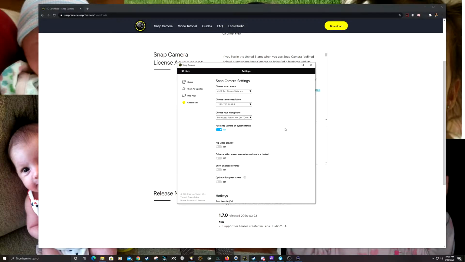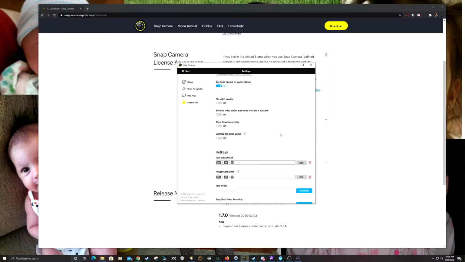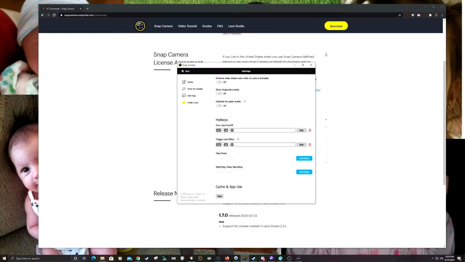And then these are just the typical settings, whether you want it to run when you start up your system or whatever. And then here's the next part. The on and off lens is not super important. I have it as Control D because you can also just do the hotkey of the potato again and it'll turn it off. But the one thing, the trigger lens effect, because that's what is turning your potato into a green screen, is that trigger lens effect. That is the one you also have to remember. I have mine at Control Alt P.